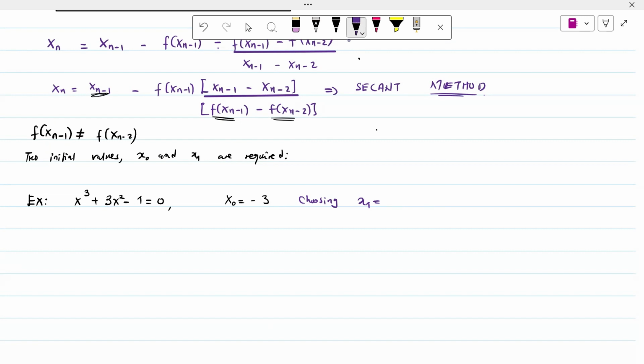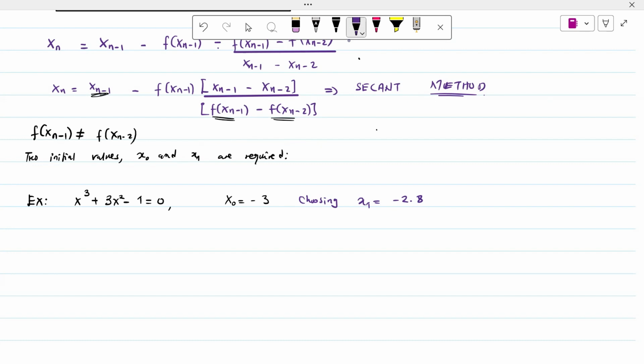-2.8. Okay, I think -2.8 can make sense. Because look, if you choose a value that is very far apart, you're going to have a lot of work to do, a lot of iterations for it to converge, isn't it? So yes, even -4 is okay. It's going to converge, but it's going to take a lot of iterations. Okay, so take note of that. You can even choose a value which is above -3, or below -3. So you can choose -3.5 if you want, or -2 point something if you like.